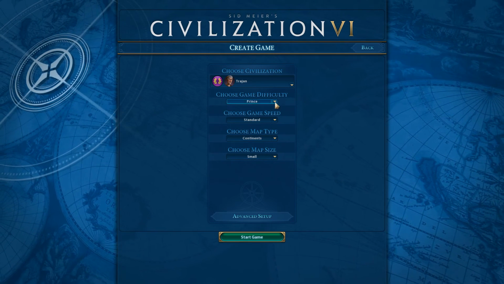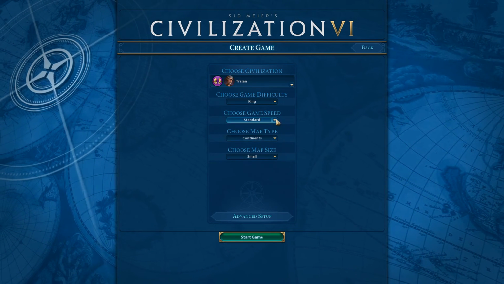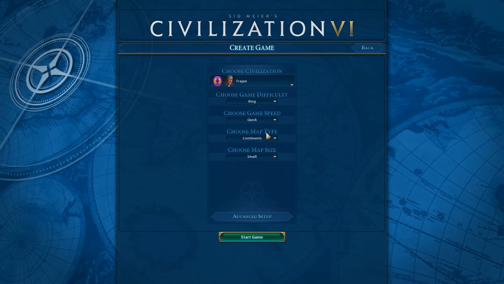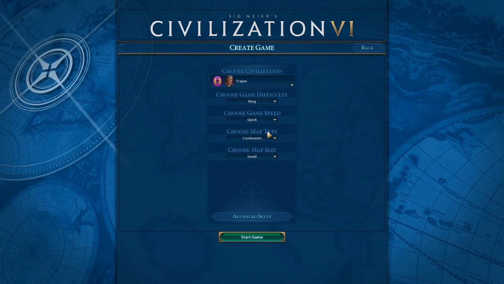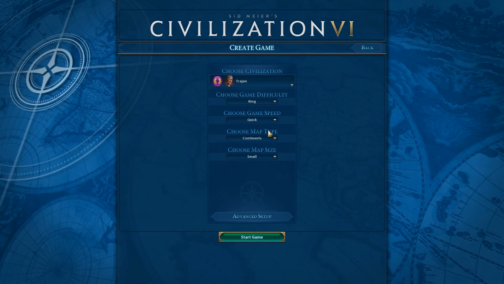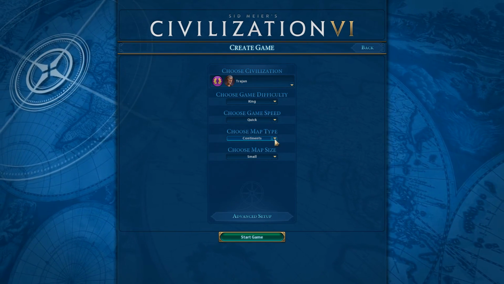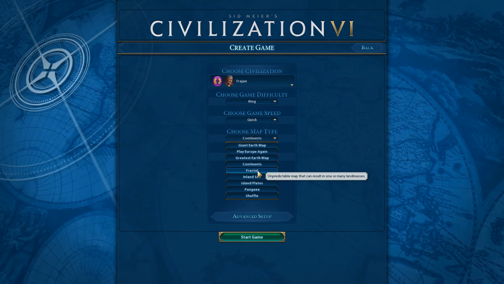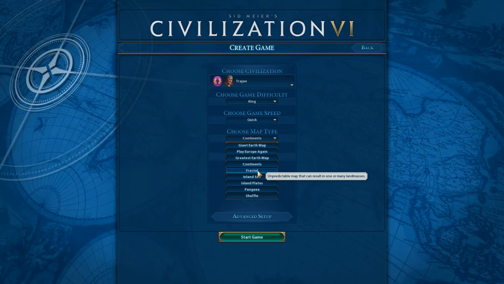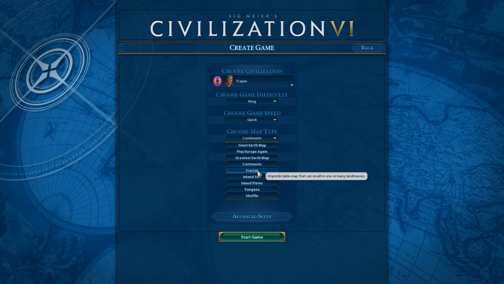So I'm going to play on King difficulty. We're going to play on Quick game speed, and the mod's author did tell me that there hasn't been as much testing on Quick, but I've played it on Quick and it works pretty well. Maybe there's some more testing to be done, maybe there's some more refinement, but I enjoyed what I saw of it. We're also going to play on Fractal, because I find that that introduces the most unpredictability in a good way to the map type.